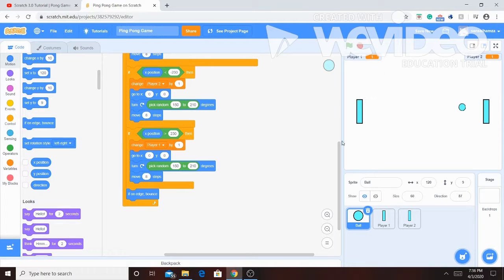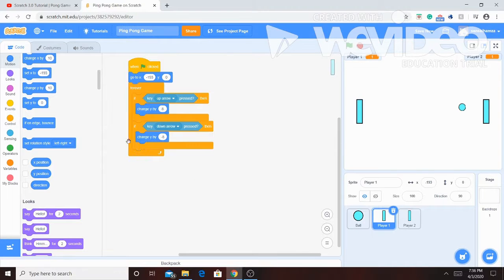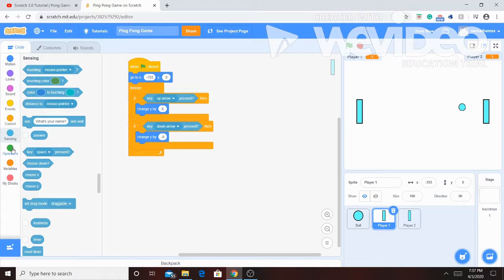Alright. So the last piece of code that we're missing here is basically how do you win the game? So I'm going to make it so that if either of these two players reaches 20 points first, then they win. 20 points is a lot of points. You're really going to have to work hard to get there. But you guys can make it whatever you want. You guys can make it 100, you guys can make it 10, whatever you guys want.